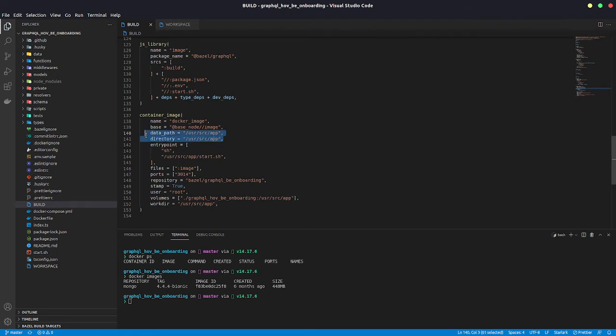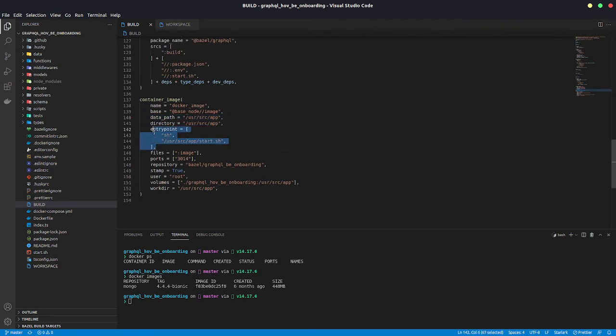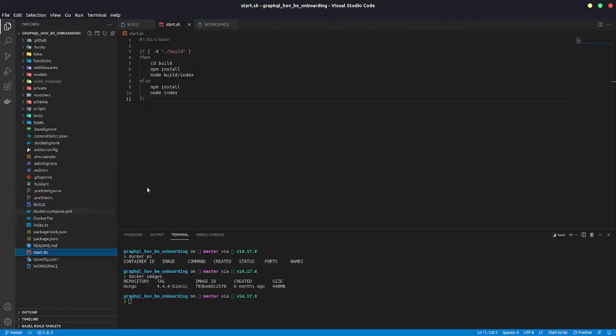Then the entry point is where you run the shell file, this one. This is just a basic shell file. In this condition, if there's a build directory, cd to that directory, npm install, then node build index.